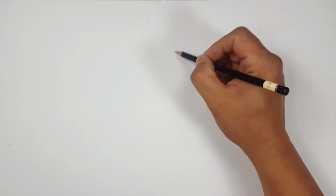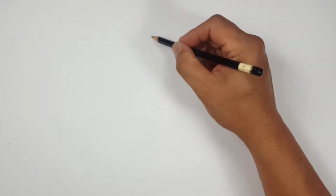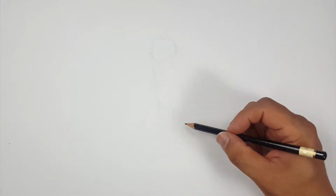Okay, I'm going to start off with a quick sketch for myself, and then I will switch over to Sharpie, so don't worry if you can't see it. This is all for me. And then when I switch over, you'll be able to see much better.